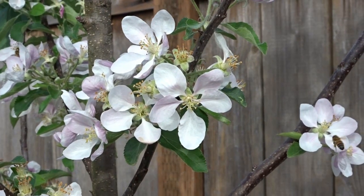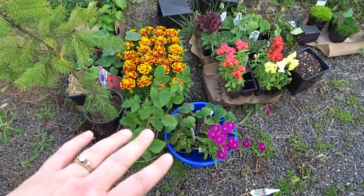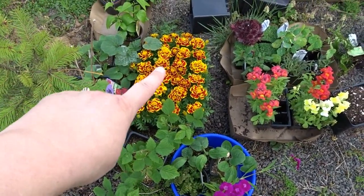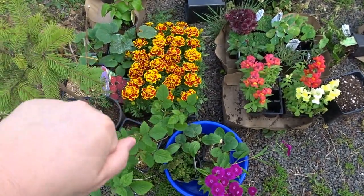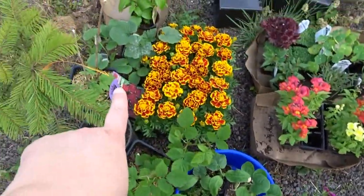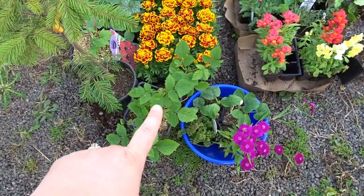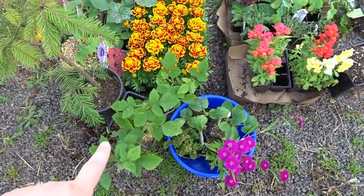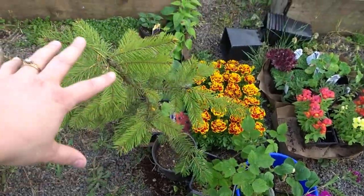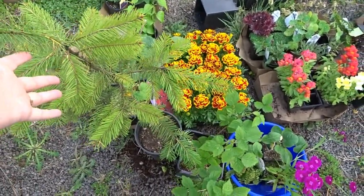I also stopped in at my local Buy Mart to pick up some supplies, and while I was there I found a few more plants that were on for a really good price. This flat of beautiful marigolds was only $10 for that whole big tray, which I thought was good for around here. I also got a blackberry bush and a raspberry bush that I'm going to plant on the other side of my garden — I looked up how to grow these in containers so that they wouldn't get out of control. And then I got a little Douglas fir tree; I love Douglas fir trees being from Oregon, and I'm going to plant this in a pot and treat it sort of like a little bonsai Douglas fir — a little mini ode to the forest.